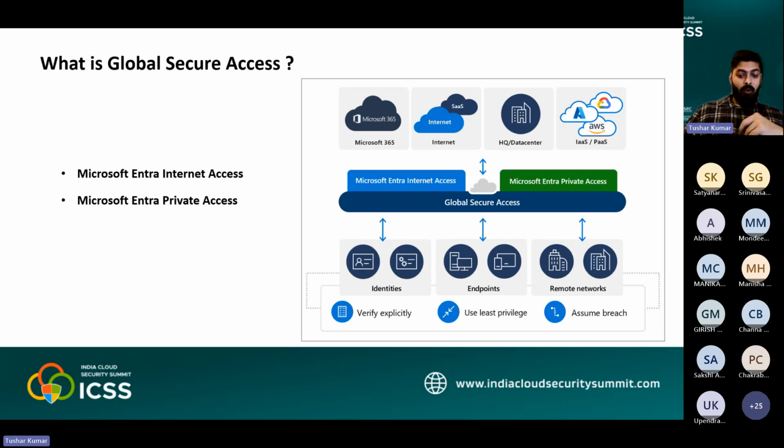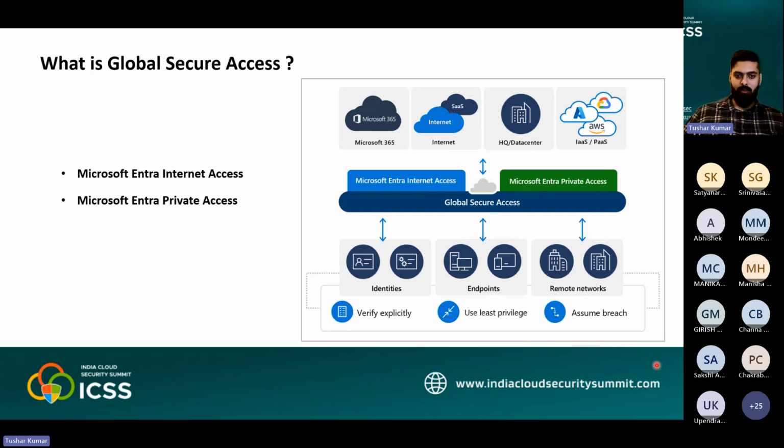Now, the second one here is Entra Private Access, which is one of my favorites. To be honest, if you look at the demos and the initial setup, your first impression will be, okay, we always had Azure Application Proxy.